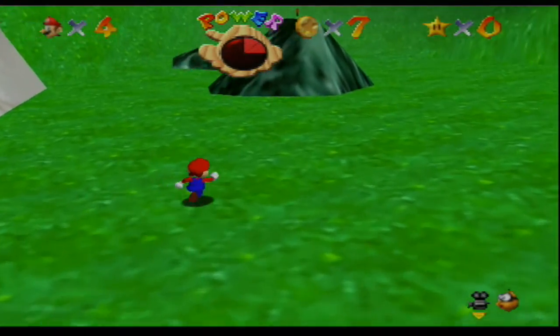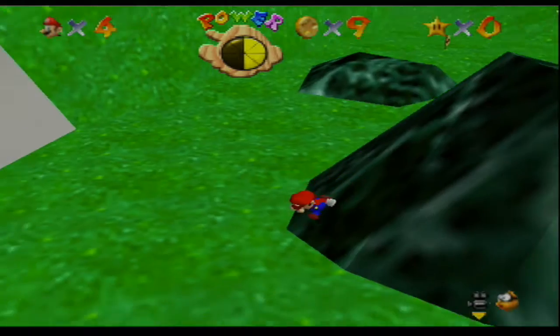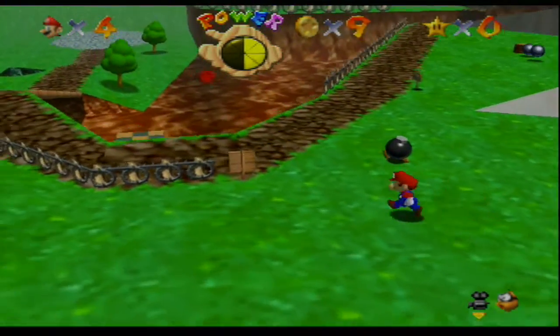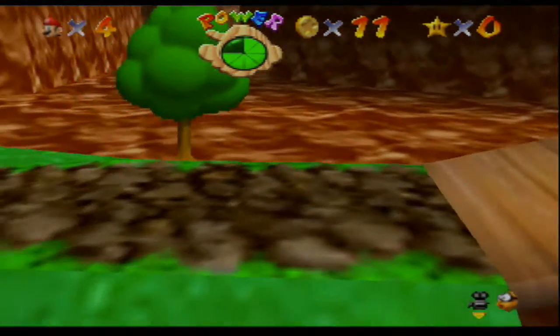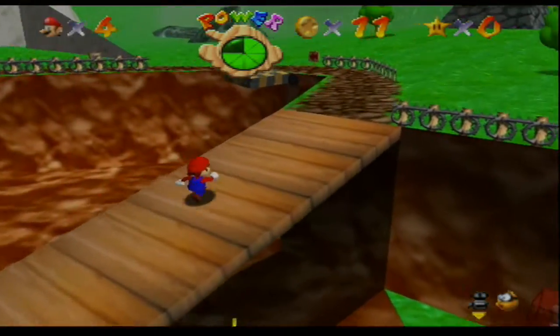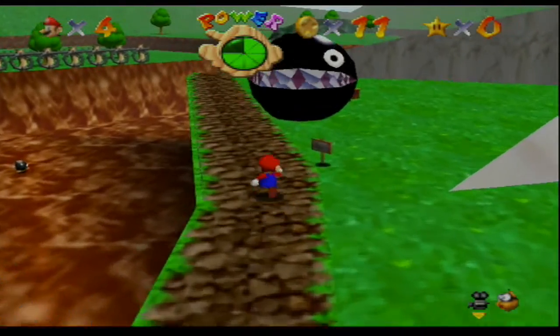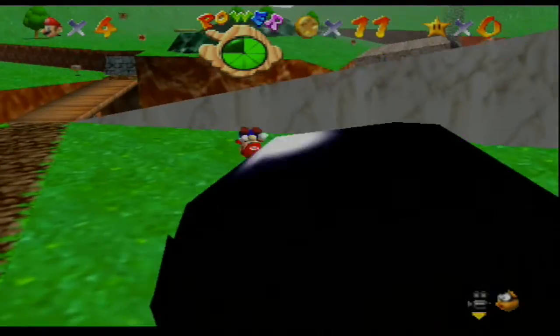Give me some coins. Okay, here's a red coin. I should talk about the coin values. Yellow coins heal 1, and they're worth 1 coin. Red coins are worth 2, and blue coins are worth 5. Blue coins, of course, are the rarest. There are only 8 red coins per level, and that actually gets you 1 power star. Every single course has that. As far as yellow coins go, there's a lot. And the bonus star is actually the 100 coin star, if you get 100 coins in one stage.